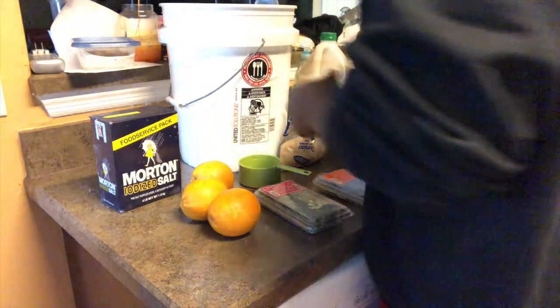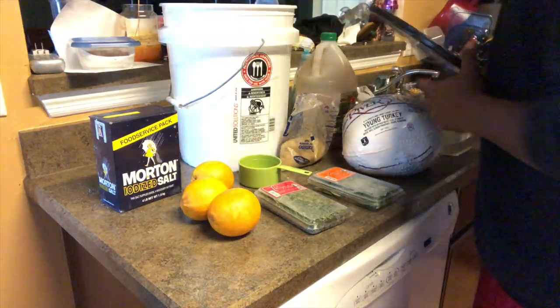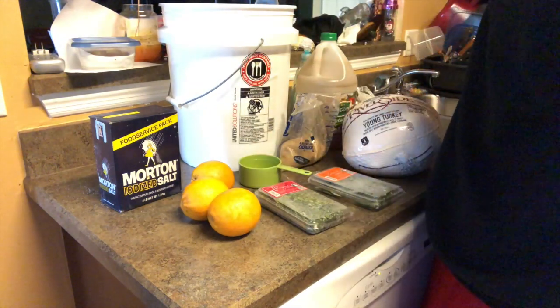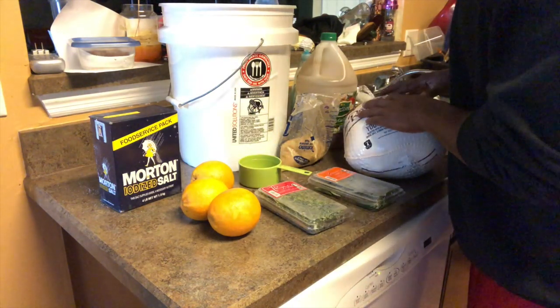Never mind the price I got. But anyway, I want to shoot this video for y'all. So it is what it is. I'm using my bucket here with the lid. Got it from Home Depot. I typically use the food grade containers, but a lot of people use 5 gallon buckets. Use whatever you use around the house, man, at the end of the day.